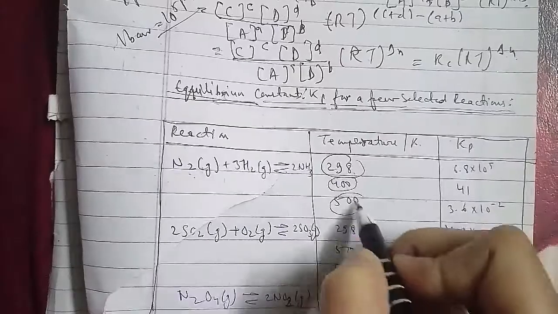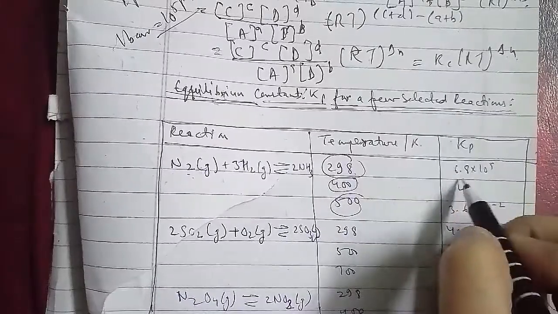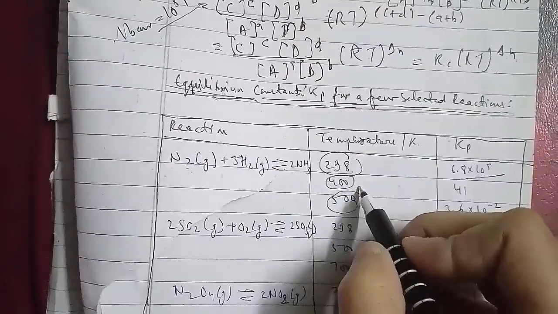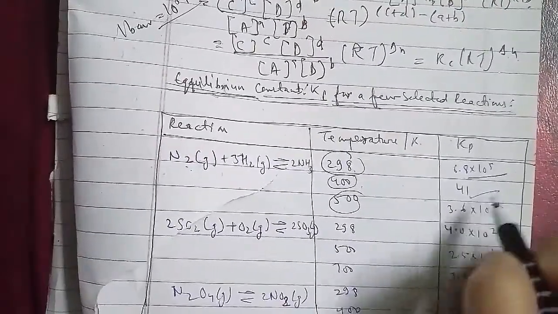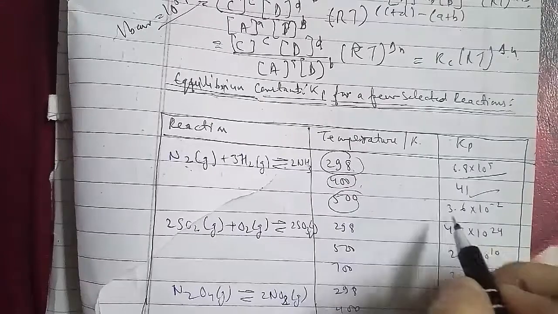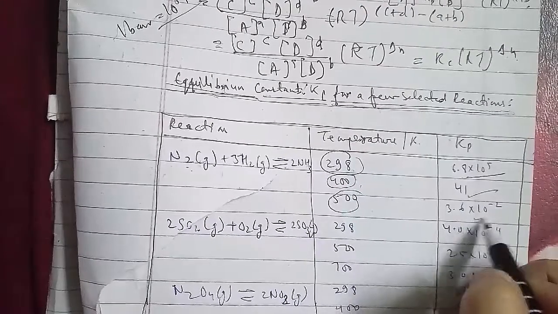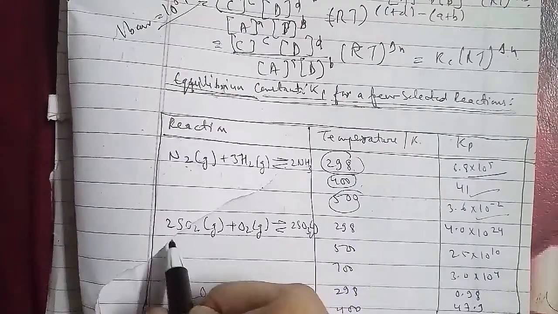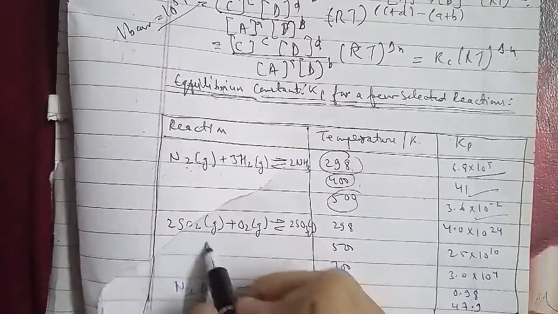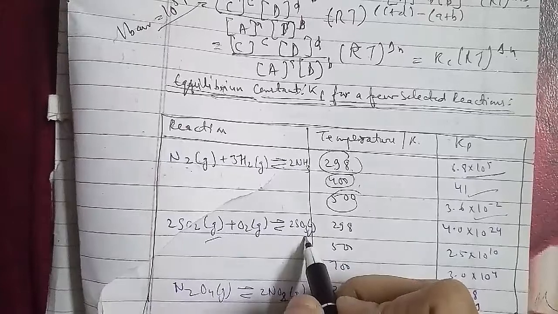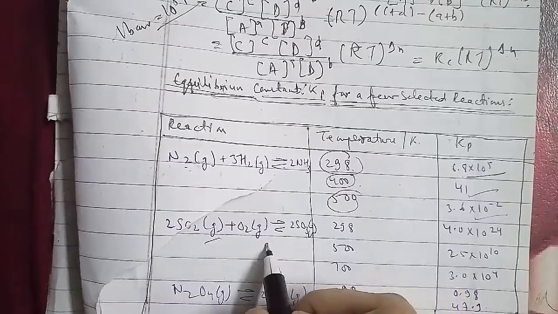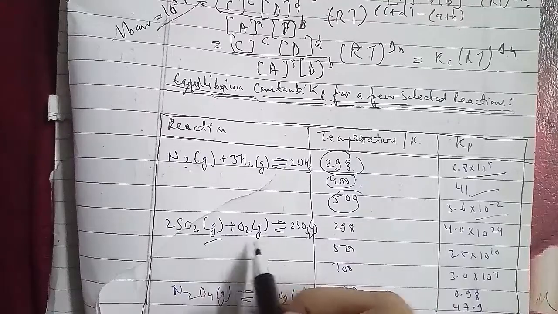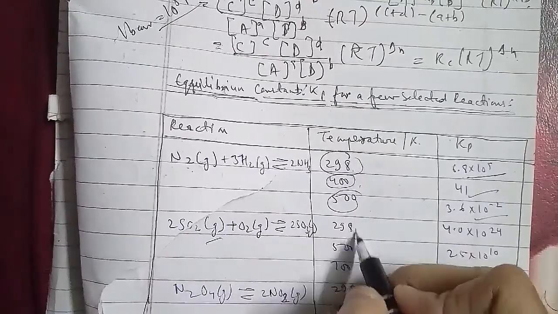For the next reaction that we have, 2SO2 in the form of gas plus O2 gives 2SO3, and 2SO3 जो है वो भी आपका same for the vice versa, this goes to and gives 2SO2 plus O2, एंड टेम्परेचर कैल्विन जब 298 है तो Kp आपको 4.0 इंटू 10 टू द पावर 24 मिलेगी. अगर 500 कैल्विन आपका टेम्परेचर है फॉर दिस रिएक्शन वी विल गेट Kp इज 2.5 इंटू 10 टू द पावर 10, एंड 700 अगर हमारा टेम्परेचर है कैल्विन विद रिस्पेक्ट टू दिस इक्वेशन we will get 3.0 into 10 to the power 4.